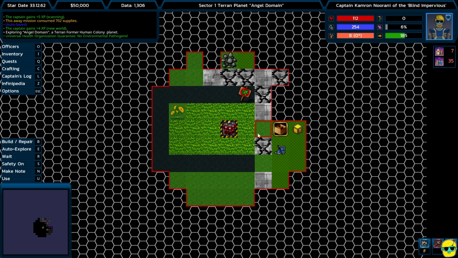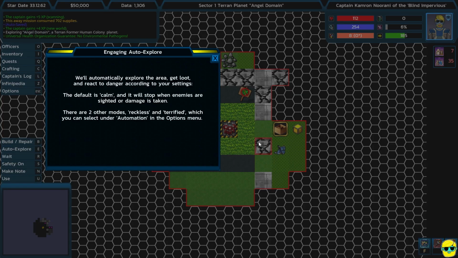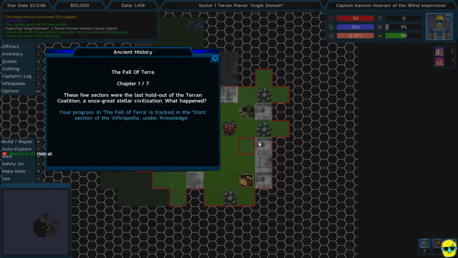Some planets, you have to worry about oxygen, but this planet we can breathe, so I'm just going to engage auto-explore. There we go. So we've got some ancient history, the fall of Terra. These few sectors were the last holdout of the Terran Coalition, a once great stellar civilization.